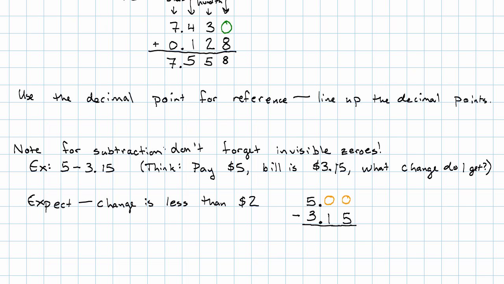Now, other than the decimal point, it looks like 500 minus 315. I know what I have to do. I want to borrow from the tens place, but I don't have any tens. So I have to borrow from the hundreds place. Now I have some tens, I can borrow one of them. And now I have something in the ones place.